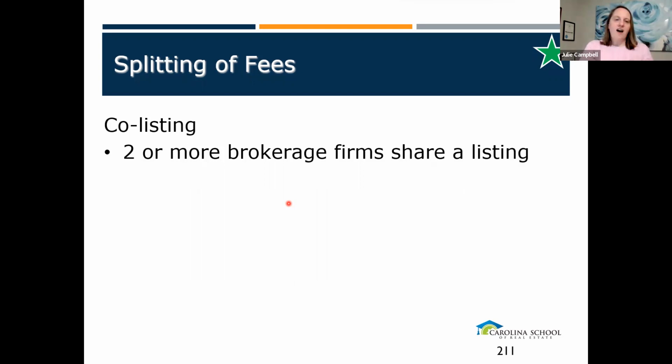If you had a $5 million property, you may want to hire two firms to help market and advertise that. I don't know, percentage of $5 million? Yeah, I'll share that. No problem whatsoever. So just the different ways, bottom line, it pretty much comes down to the firm policy. Remember, it is their commission.